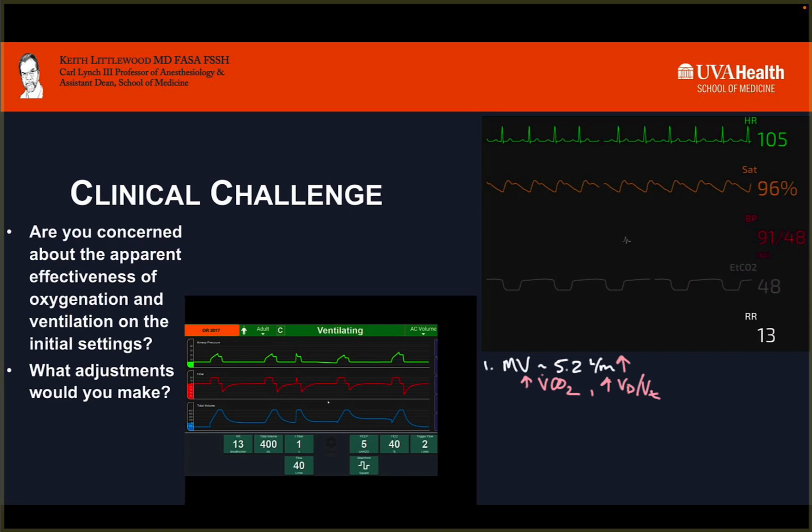And this opens a wide range of differentials: increased VO2 with hypermetabolic situation, fever, malignant hypothermia, neuroleptic malignant syndrome. And so that's one bucket. Increased VD/VT makes me concerned about right ventricular function, volume status, the way I'm using my ventilator, and so on. The vital signs: I've got an increased heart rate, and that might not be normal for this well-conditioned athletic ASA 2, but after induction of anesthesia and placement of an endotracheal tube, it might not be surprising at all. And we could probably wait a bit and make sure that that settles and possibly treat it.